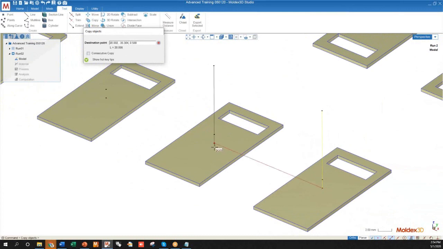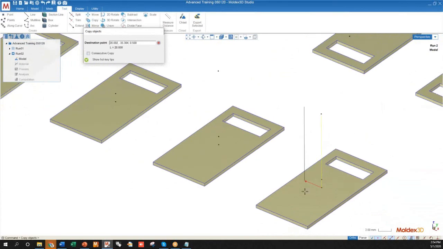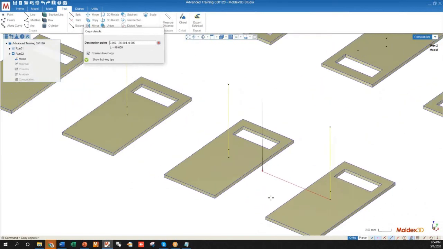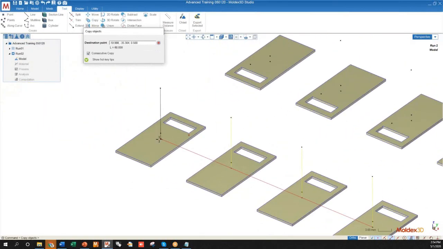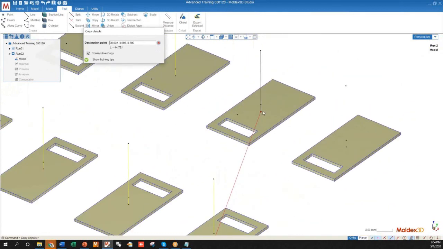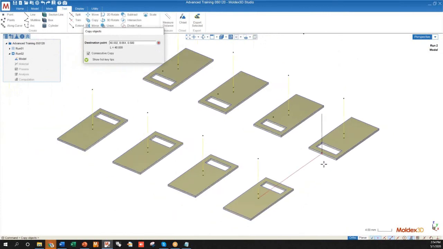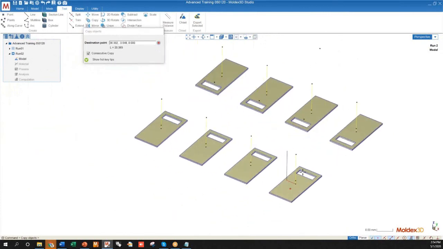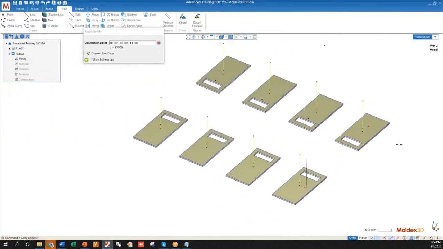So rather than just doing one and then having to go back into the function and then doing the second one, it just allows me to kind of rapid fire them. And then I'll be able to just kind of go down the line and create all of my systems here. So as long as you have a congruent drop system for all of your cavities, you can use this copy type approach.